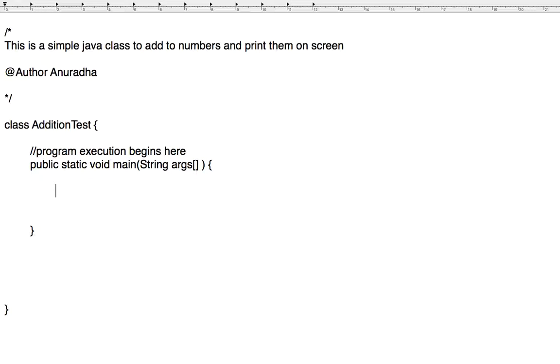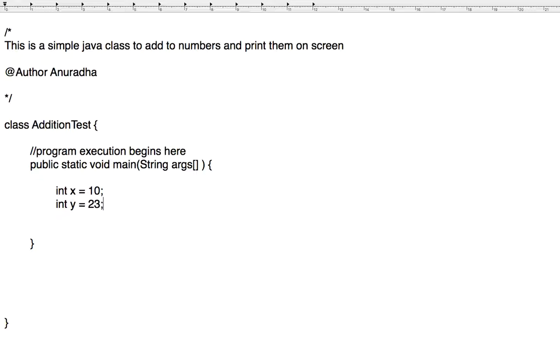Okay, now let's write something over here. I am going to create two variables of type integer. This is int, which specifies it's an integer which is going to store numbers. Int x equals some number, right? Then we are going to create another integer y which is going to be another number. And there is a semicolon after every statement. In Java, all the statements are terminated by a semicolon. Even this is a statement which is going to be terminated by a semicolon. Okay?